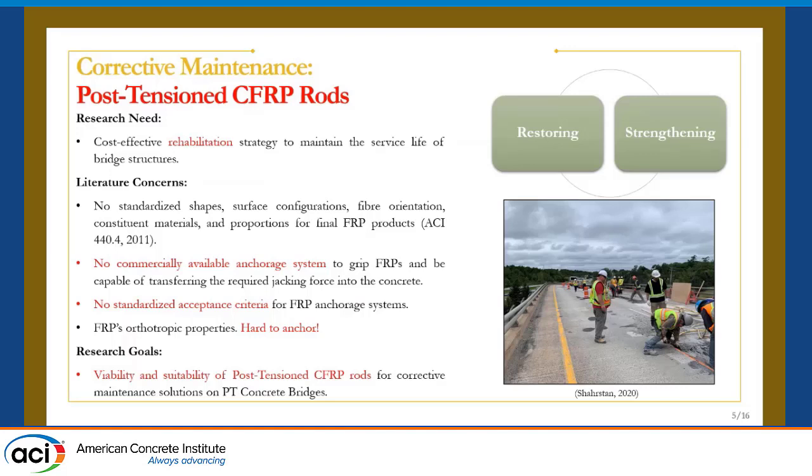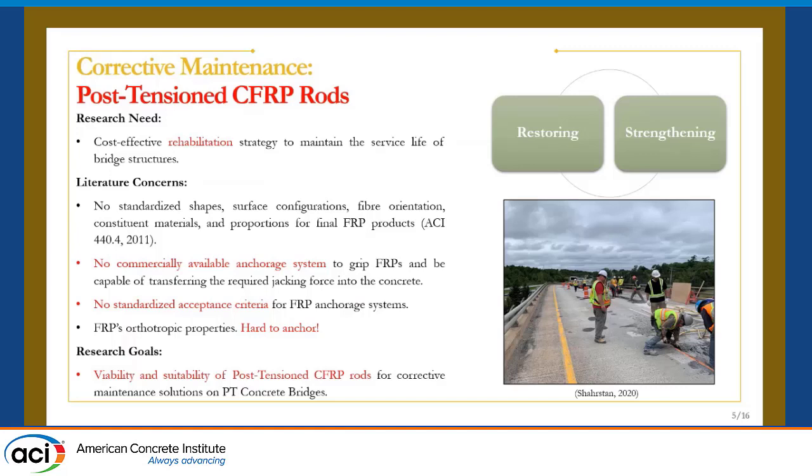But there are obviously concerns with any material you use. For black steel, it's the issue of corrosion from being exposed to oxygen. But in the case of CFRP, if you're going to do PT, you have to transfer that force into the concrete. But how do we do that? You need a solid Anchorage system.